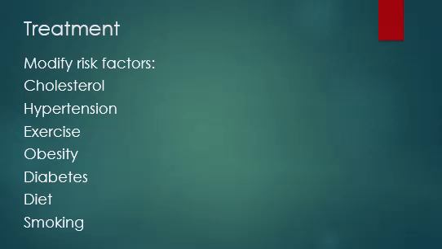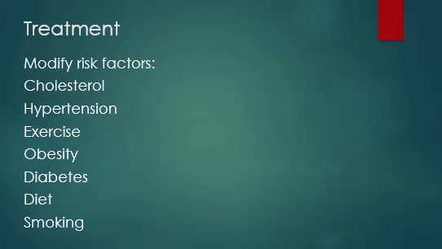So the treatment, first of all, is to modify risk factors, so that you're trying to avoid the patient having an MI, to divert them from any further coronary artery obstruction. You'll want to modify the risk factors, of which there are multiple, but the main ones are cholesterol and hypertension. Encouraging the patient to get good exercise is also useful. Reducing their weight is good. It reduces blood pressure, and is a major risk factor.